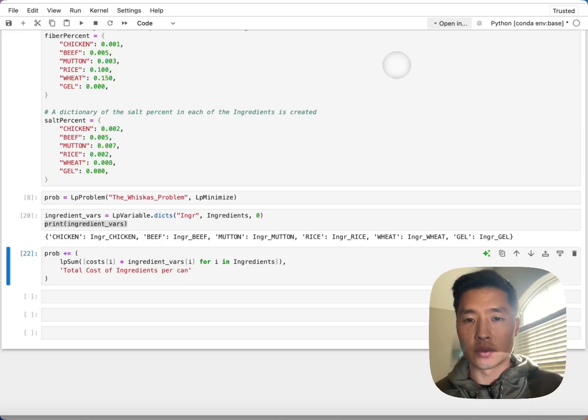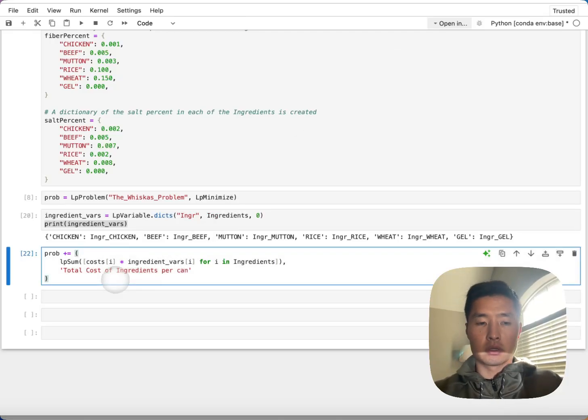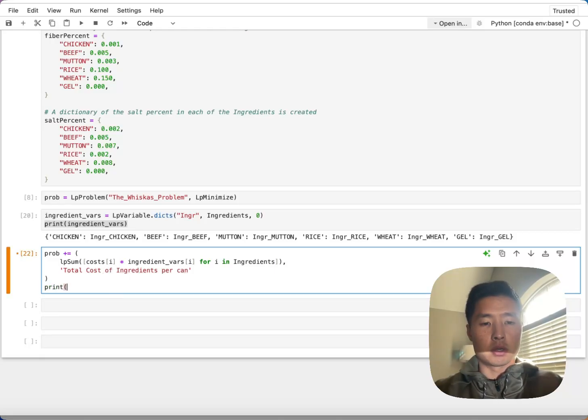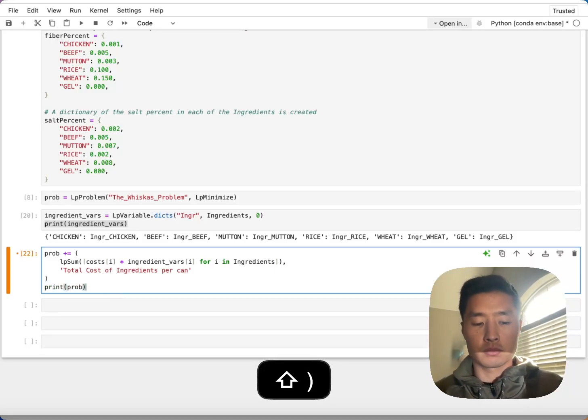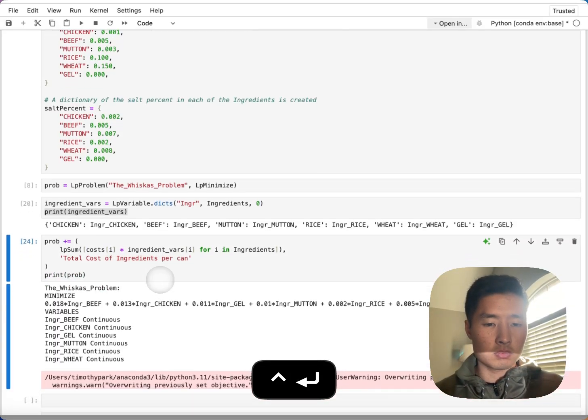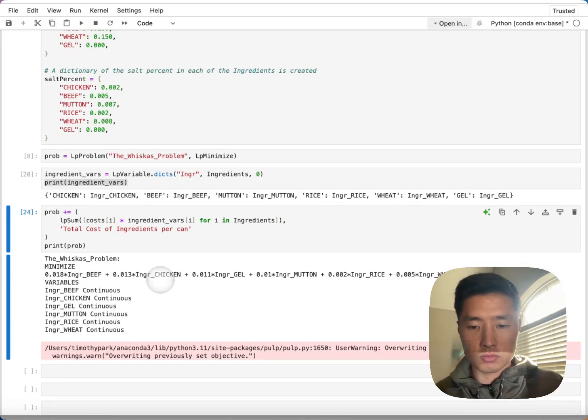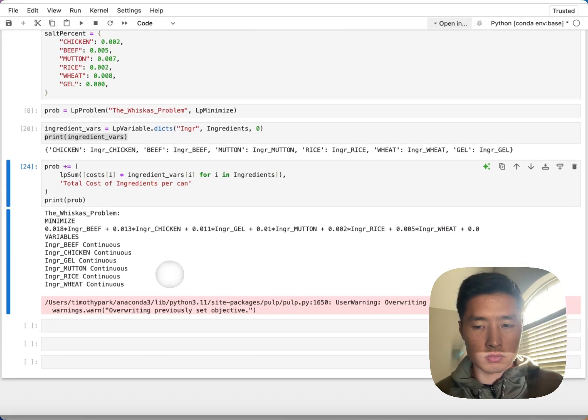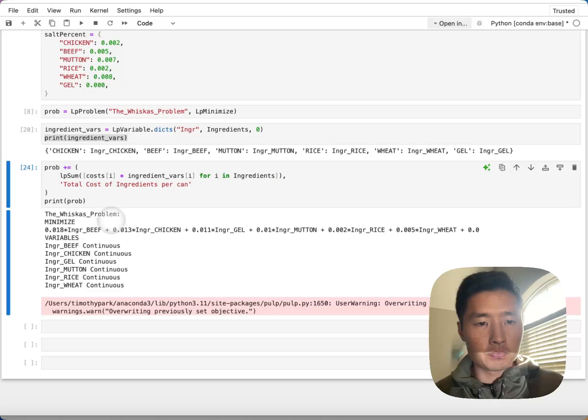LpSum is a function from the PuLP library that calculates the sum of a list of expressions. So just to show you, I'm going to go ahead and print it. So here we have the problem.